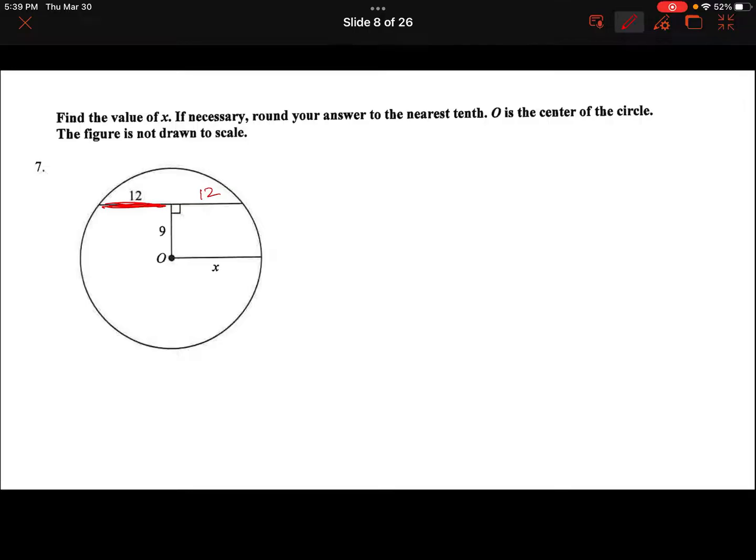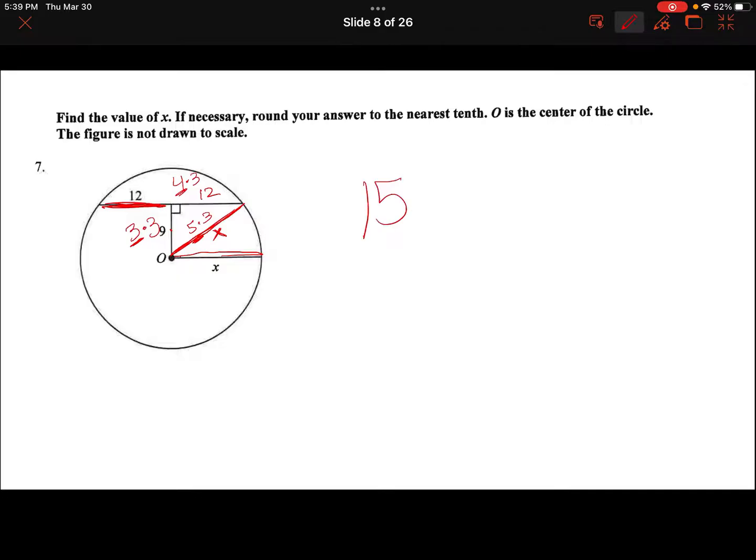With problems like this, you want to draw another radius so that you've created a right triangle. Since all radii are congruent, that other radius is also x. So I have 9 and 12 as my legs here. Both of these are divisible by 3. 9 is 3 times 3, and 12 is 4 times 3. So I have a 3, 4 triple, and this must be 5, also times 3, which gives you 15.